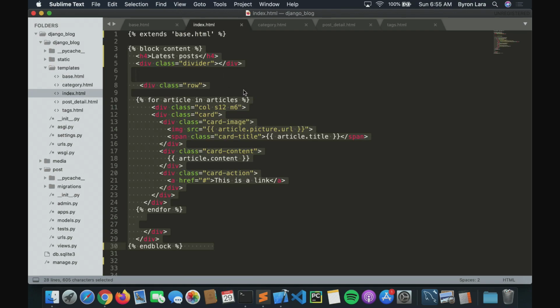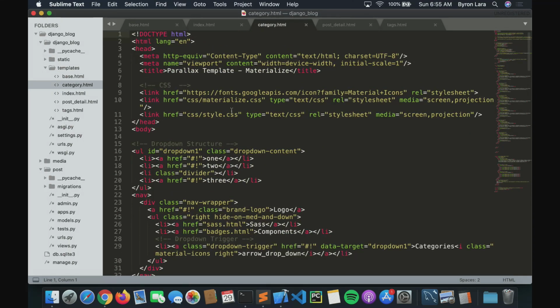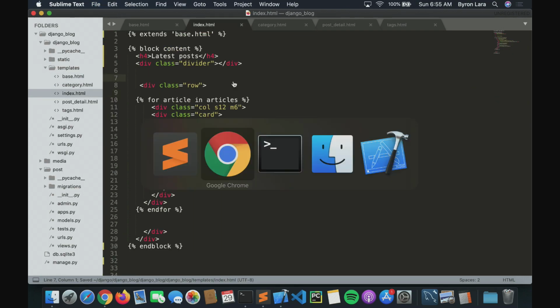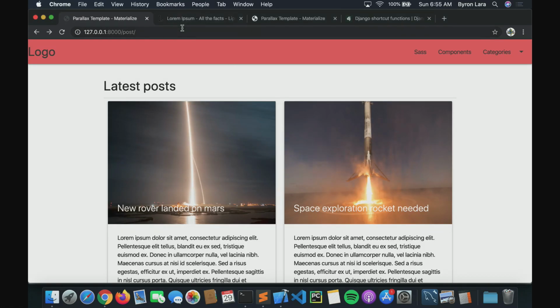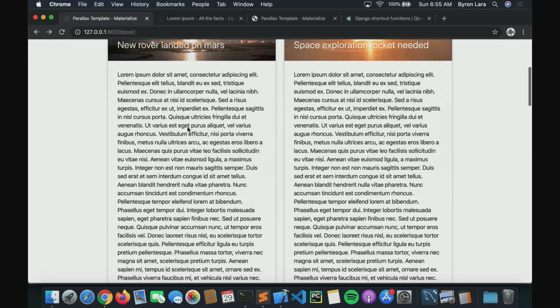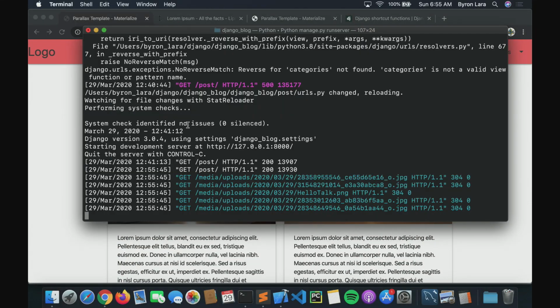You see? Yeah, we can do that with category too. But first, let's reload. Let's see how it's working. Boom, nothing changed. As you can see, everything is working great.